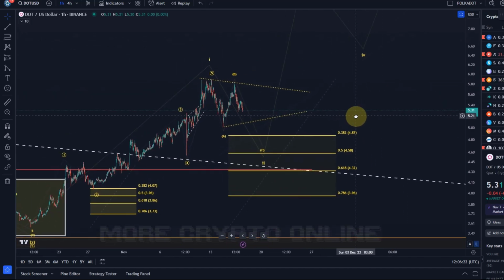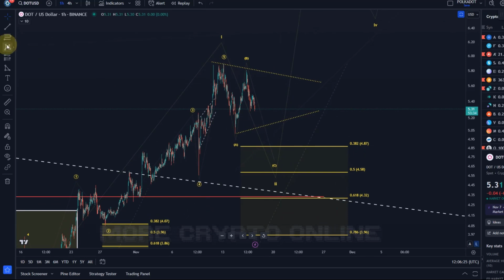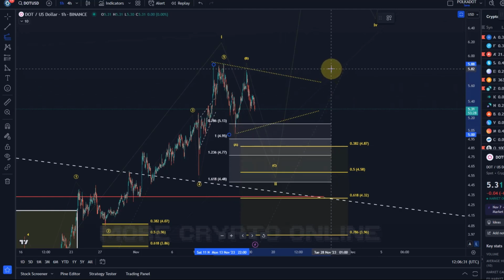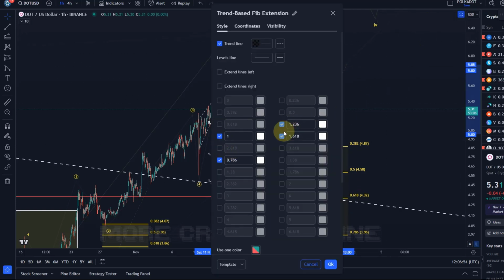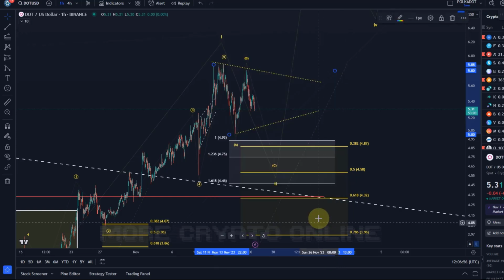It's not only about watching for the support levels. We can also use the Fibonacci extensions to identify certain projections, and then we can use this tool to identify potential targets for the C wave. Typically we use the area between the 100% extension and the 161.8 extension. They're not super reliable, but they are levels to watch. So we have here $4.93 and $4.46 as key levels to watch, which I'm going to add to the chart as extensions. They're just additional levels to watch. So that's important to understand.